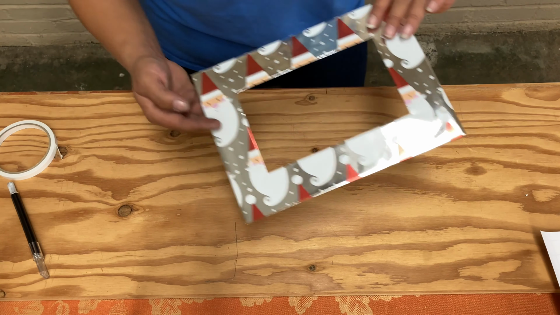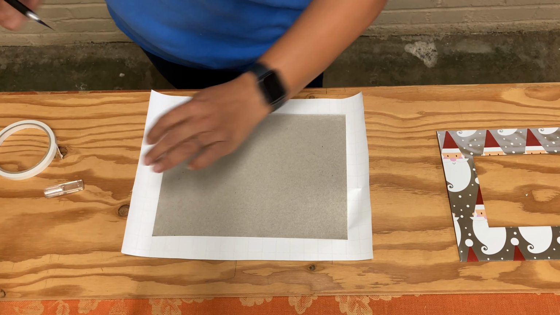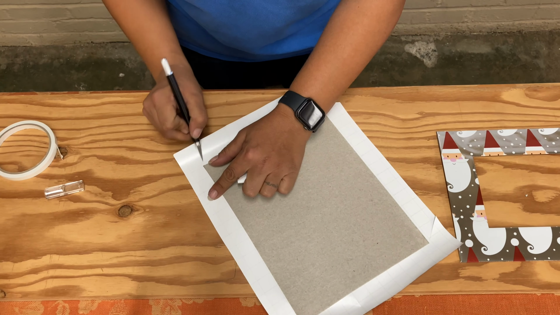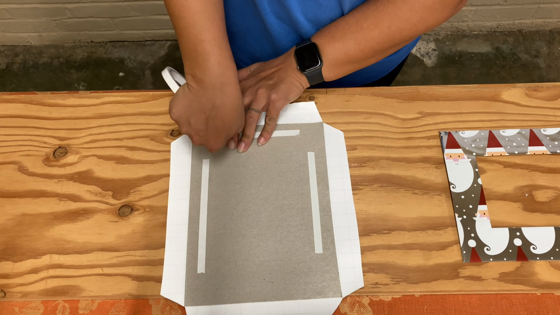You can set that on the side and move on to the back of the mat. You're gonna lay down 4 pieces of tape, cut out the corner edges again for wrapping, and just proceed to peel and adhere where needed.